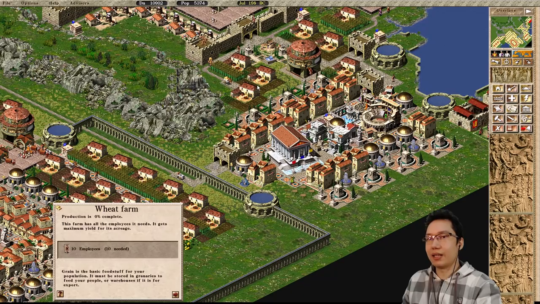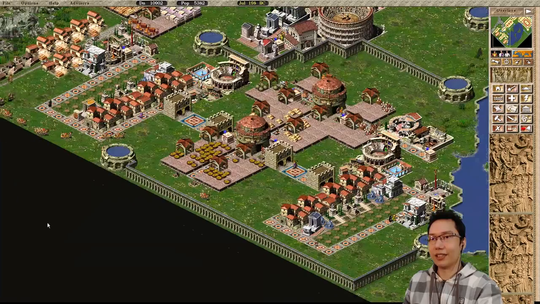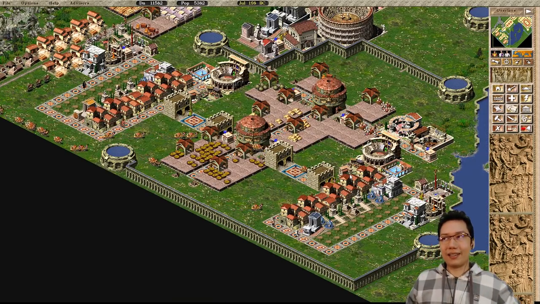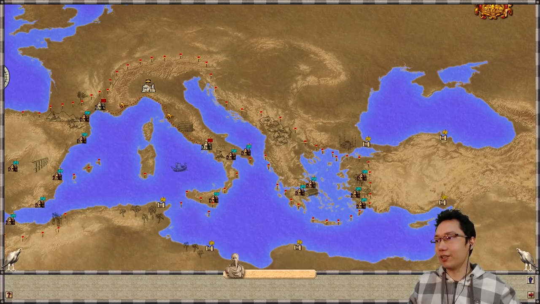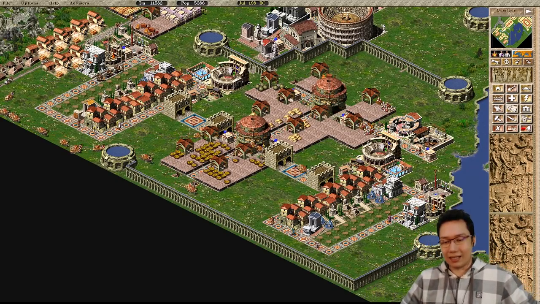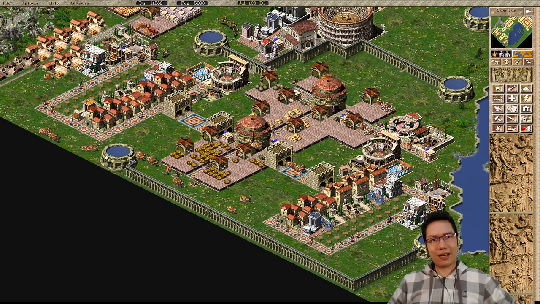Food production is the one that's short on employees, okay. Everything else is working a-okay. More people will move in and solve that issue. Okay, and I don't think there's any more invasions on the way, right? Yeah, we managed to stay until the final invasion. Okay. So we definitely can beat this mission.